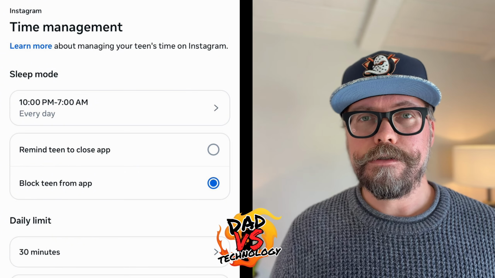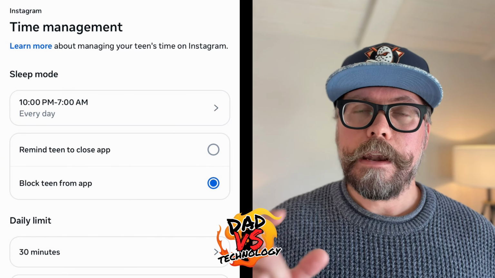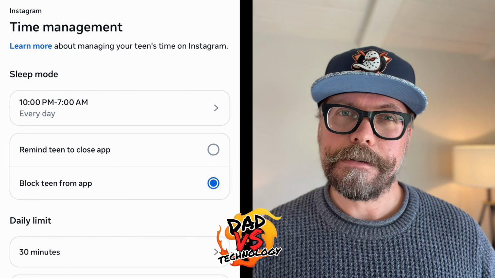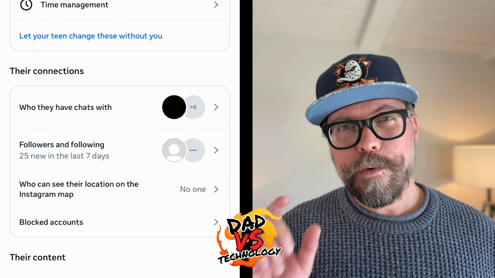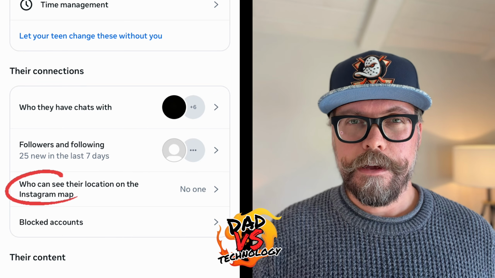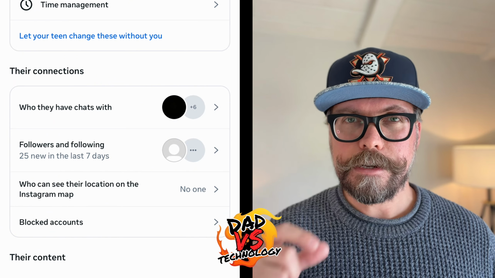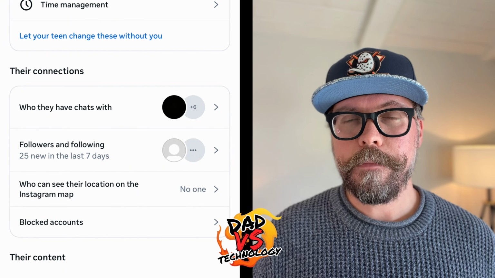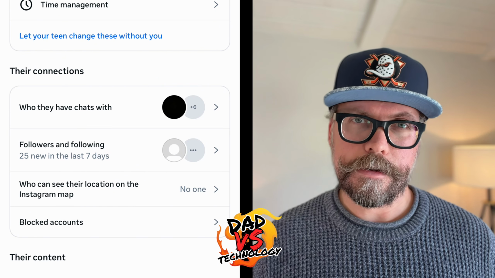The other setting you can choose is for them to block it. By default, Instagram's just going to alert them, but not actually block it. But you can set that to be more restrictive if you prefer. And then there's also one more setting for location sharing control. It defaults to not share your teen's location via Instagram, but you do have access to be able to control that and enable it or disable it.